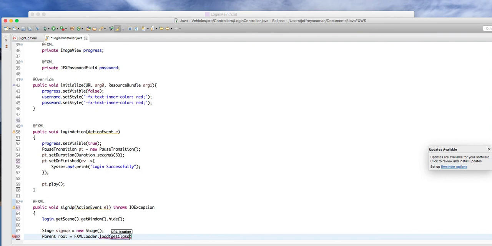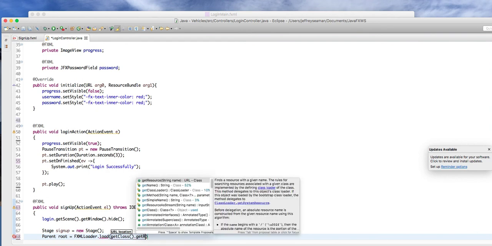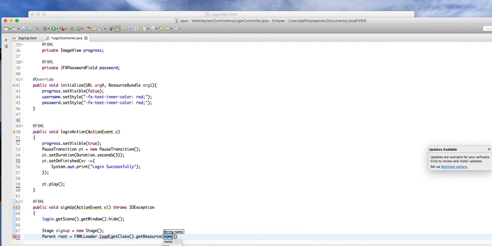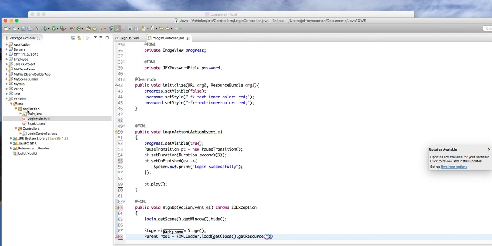We could probably copy and paste the stuff from our main file, but whatever. Get resource, and then when we get the resource, we're going to put the location. What's important here is we are in application, so we don't have to specify application or fxml.